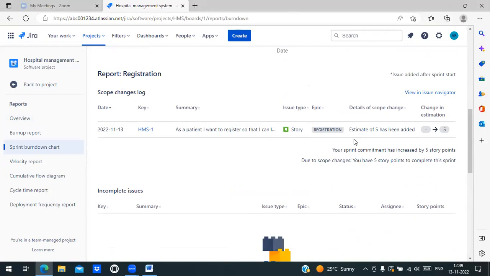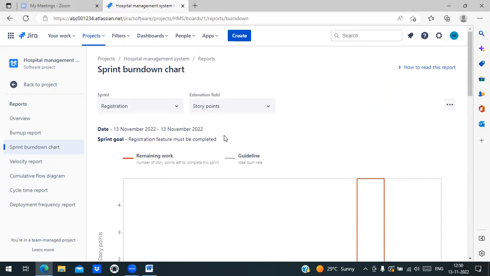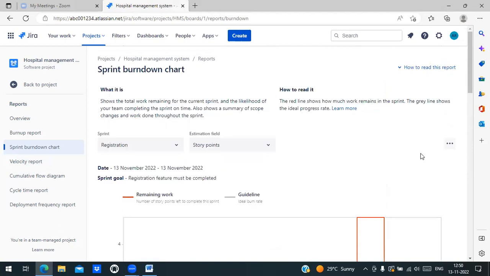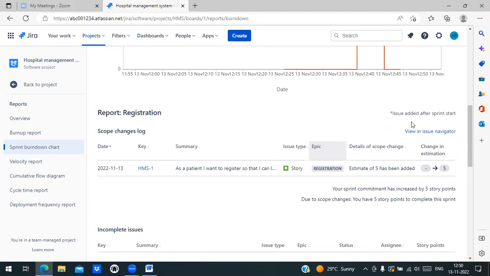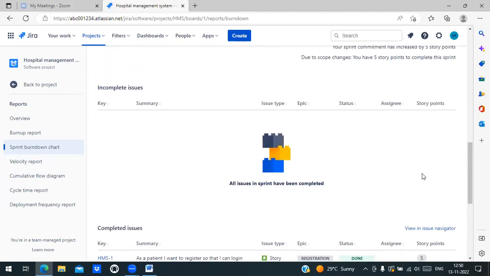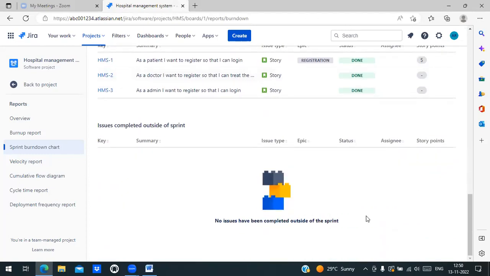Can we save this report to show in some PPT? I'm sorry, can you save? Can we save the reports? Save the chart to show in some PPT? You want to know how to read it? Just a minute. Can I read this report? Reports. One minute. Let me see.